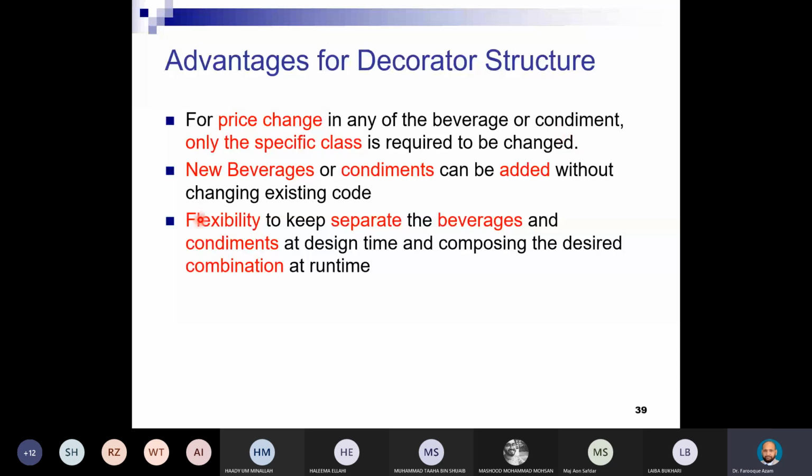Then new beverages or condiments can be added without changing existing code, and there is flexibility to keep the beverages and condiments separate at design time and compose the desired combination at runtime. So we are getting flexibility. We can add new beverages. For price change only specific classes will be changed.